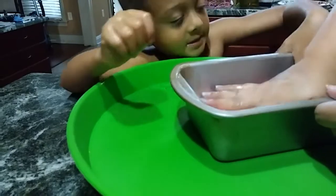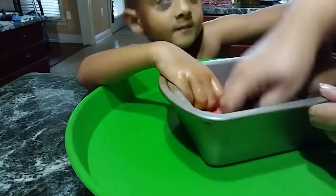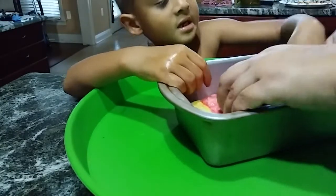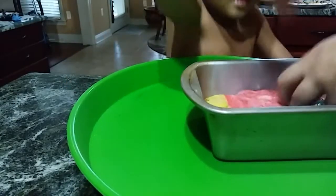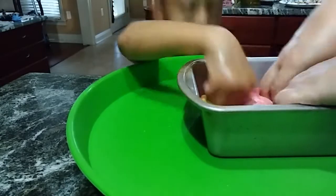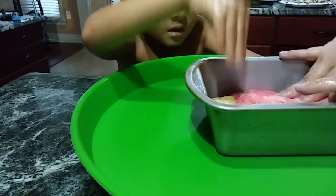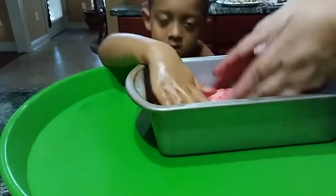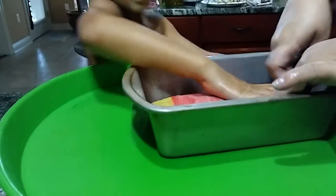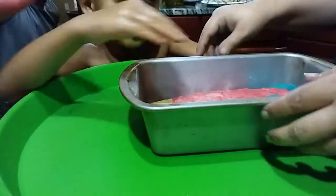And of course I have a little helper today. This has to get all up in it. Exactly. And of course, this would be a lot easier if I didn't, but it teaches them how to make bread, so they'll never go hungry if they know how to make bread. And he made the bread dough with me. He mixed it with me and everything.